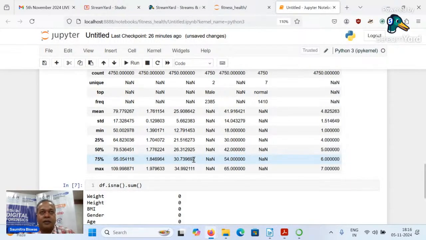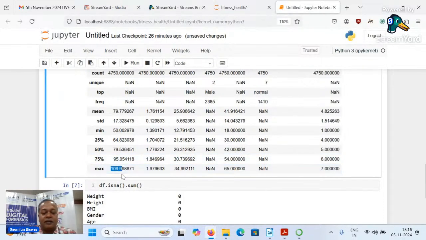Why? Because if we remove outliers here, then the people who fall under the severely obese category, this kind of 109.99, very very overweight, will be removed as outliers, and I don't want that. I want to include them within our exercise regime. So no outlier removal for this data set.